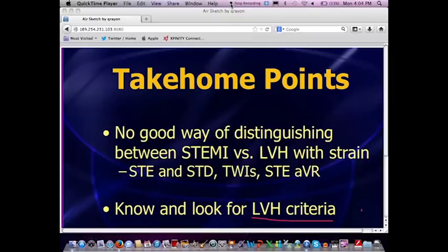And when in doubt, when you're looking at LVH and strain and you're wondering whether there's also concurrent ischemia, get on the phone with cardiology, get them involved as well. I hate this videocast because I'm not giving you any definitive clues. But the bottom line is LVH is a tough diagnosis. It's the most common reason for overcall and undercall of true STEMI. And all you can do is practice these cases, practice. Take a look at a lot of LVH cases. You'll get better at it and know the criteria.